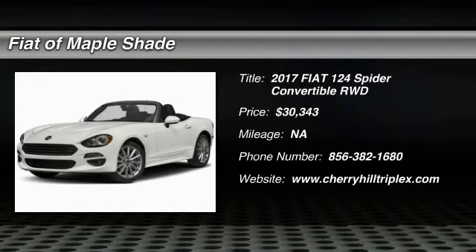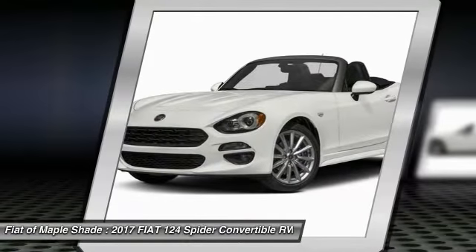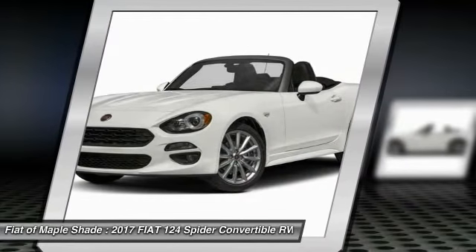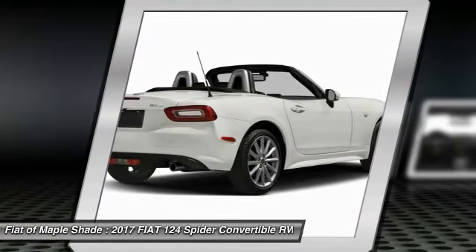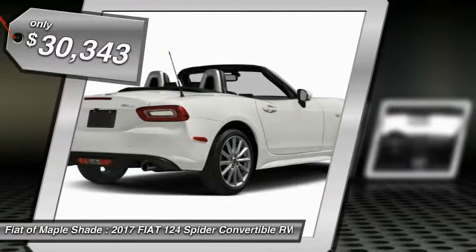2017 Fiat 124 Spyder. The Fiat 124 Spyder exterior offers the classic roadster style design that is sure to turn heads. The advanced technology, turbo engine, and four-wheel independent suspension provide the overall experience, engine responsiveness, and rock you would hope for in a vehicle like this. And is priced below $35,000.